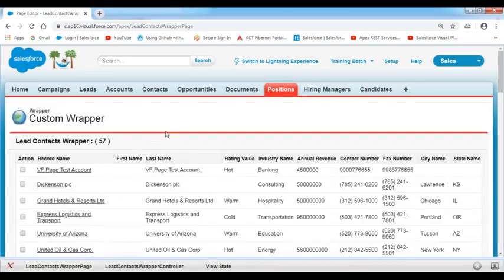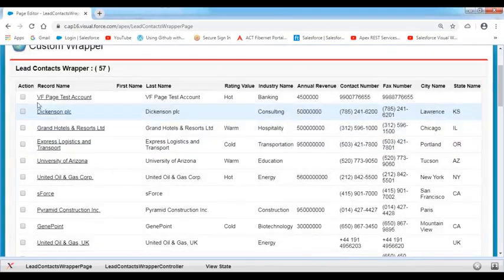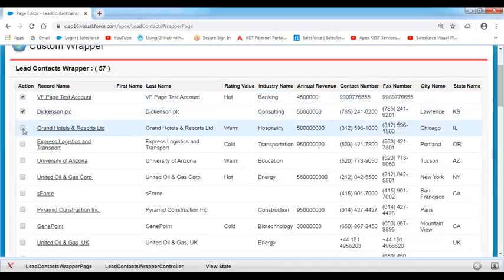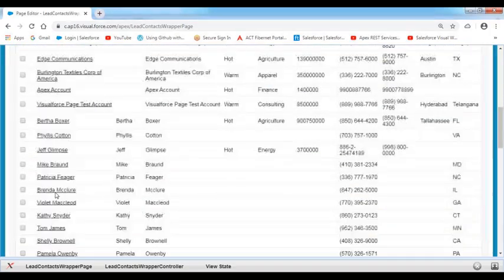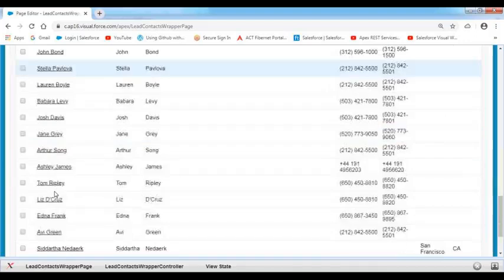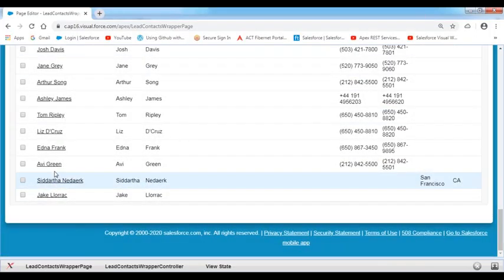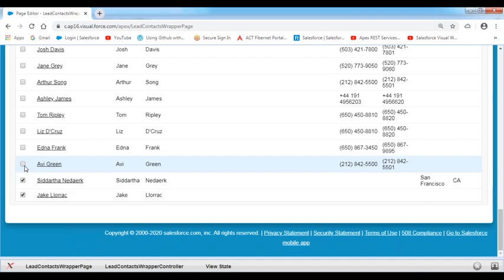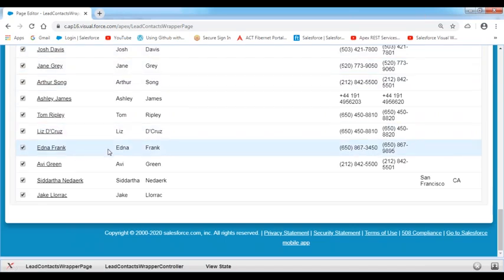Let's see. Whatever records are available, every record will be visible to you along with a checkbox, and we can select those values also. I'm preparing a checkbox by using the input checkbox tag which has been given by Salesforce. Salesforce has various controls, like input checkbox and input radio, in order to prepare radio buttons.